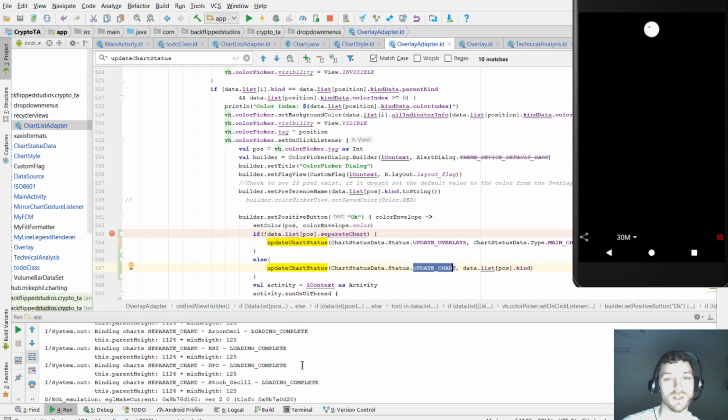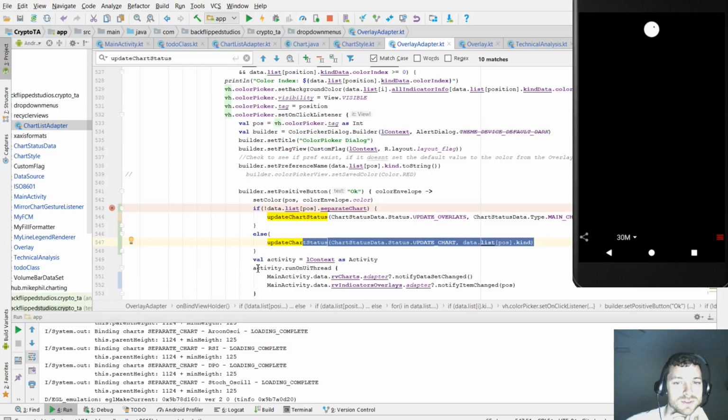Well, at least the legend color is correct. I just don't think we have the correct updating of the status, saying, hey, go update this chart.